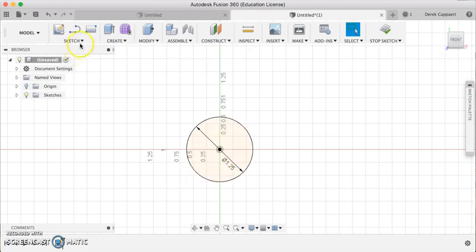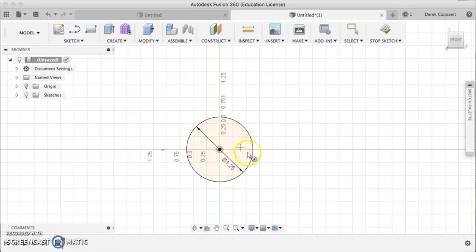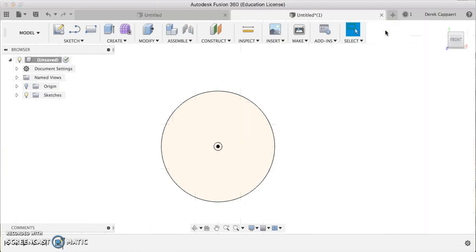One other thing I want to do is put the hole in the center for the axle to go through. And so for this to fit very tightly, 0.09 is what you want the diameter to be. So punch that in and then hit enter or return. Now what I'm going to do is stop this sketch. And you could extrude from here and finish the wheel.